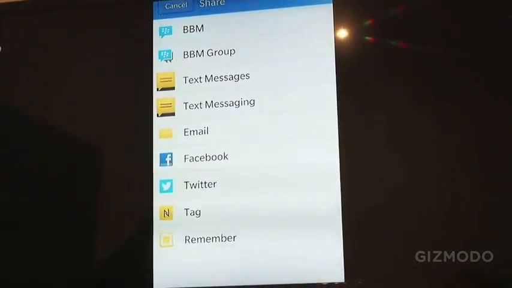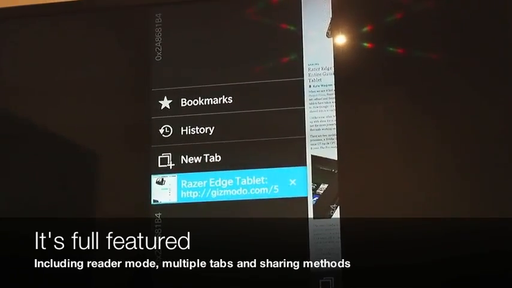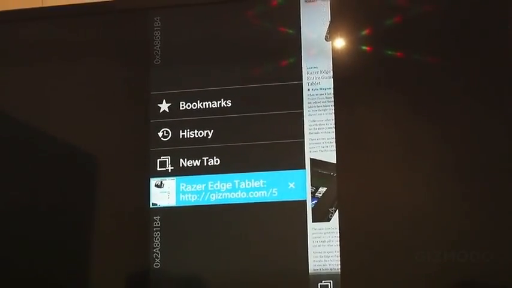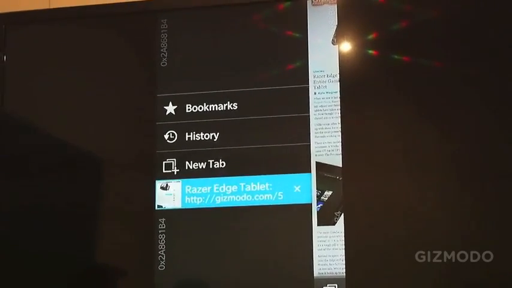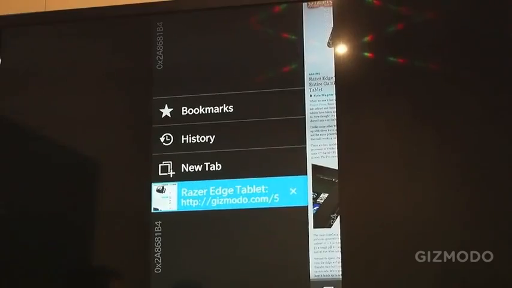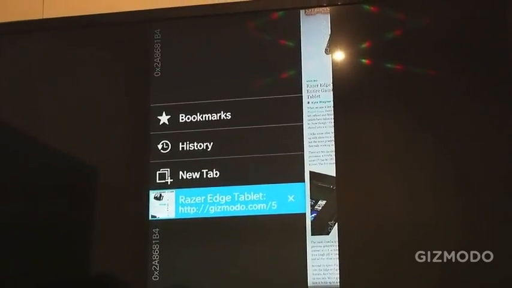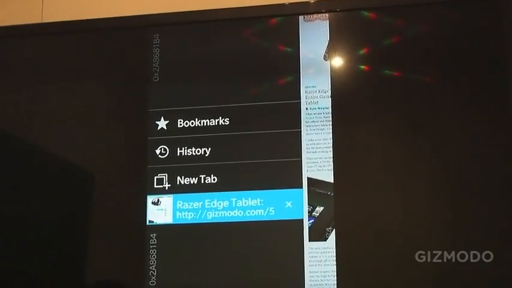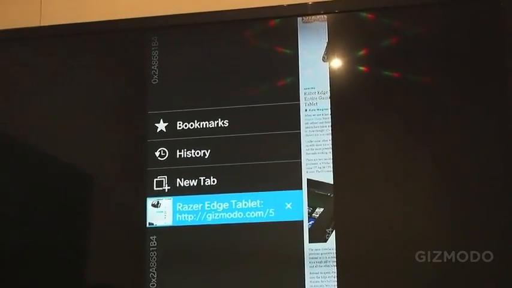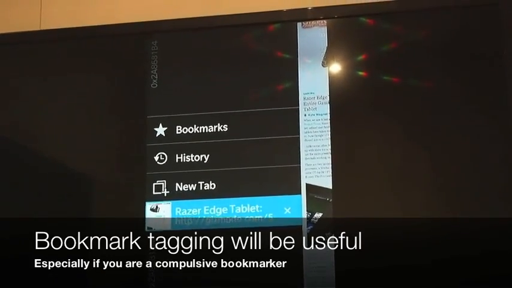You can share all the ways you want, right? We can have multiple tabs, history. You can actually put tags next to your bookmarks. So next time you're looking for one of your bookmarks, like, I don't know if you guys are like me, I have like 600 bookmarks, usually, right, that I carry. And going through my bookmarks is kind of an adventure. So now I can have tags. I can just look for Montreal Canadiens, NHL, or mobile, or whatever. And I'm going to have all the bookmarks that are coming there.